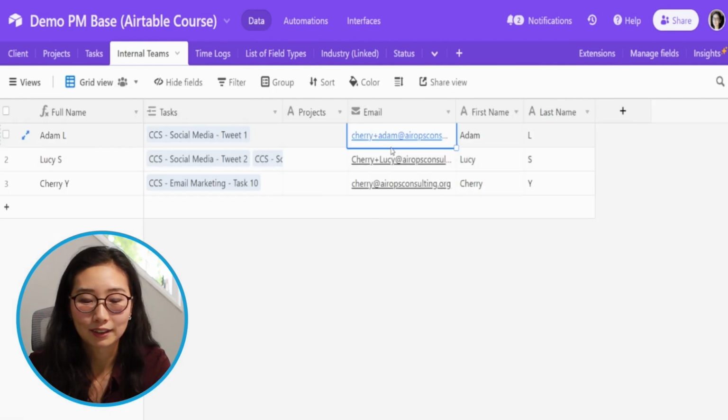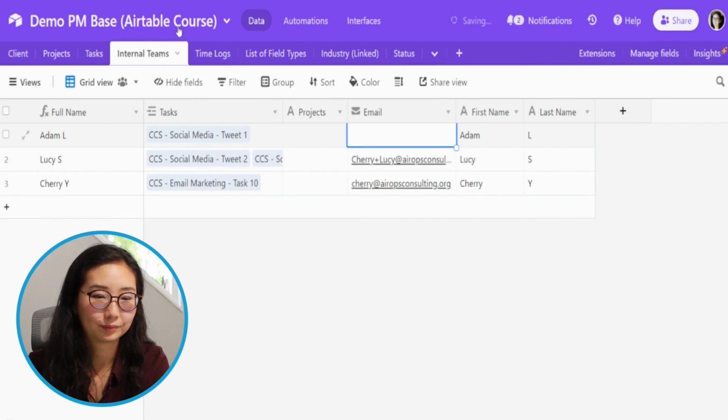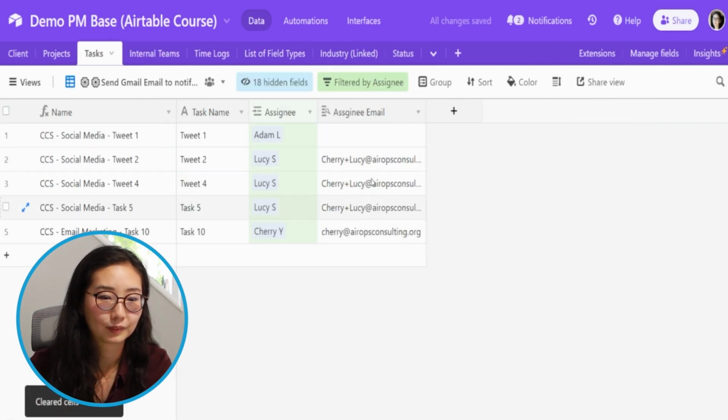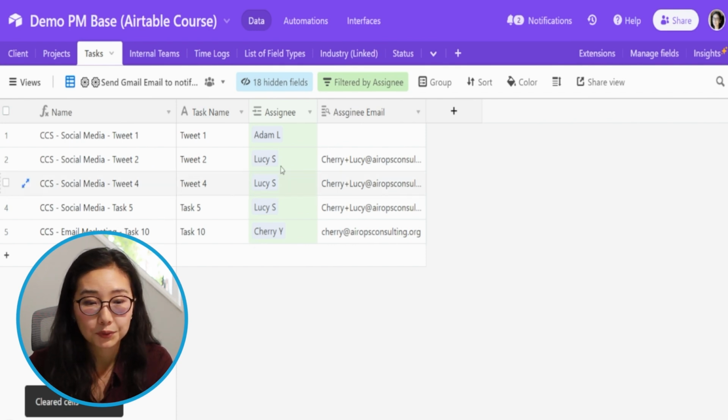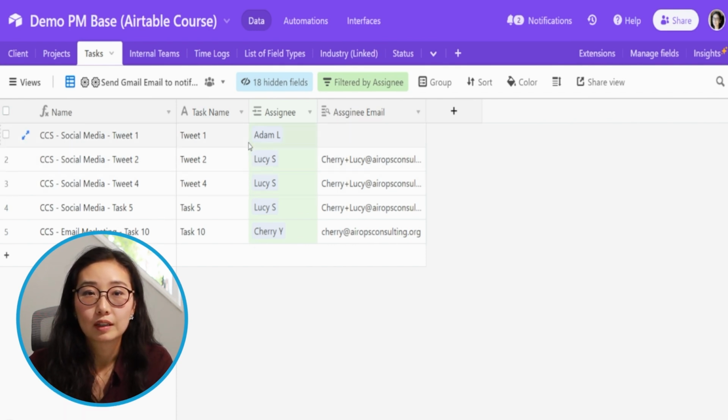Let's remove it from add-ins. Now back on our tasks table, in the trigger view, we see that there are 5 tasks that have assignees attached to them, but there are only 4 tasks that have both the assignee and the email.